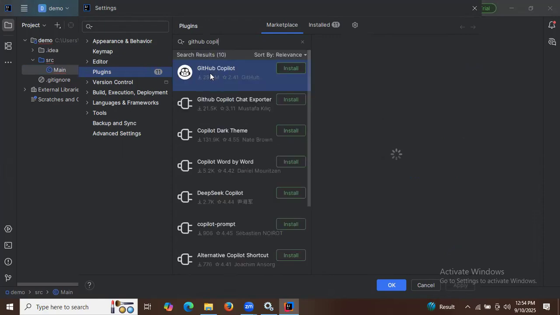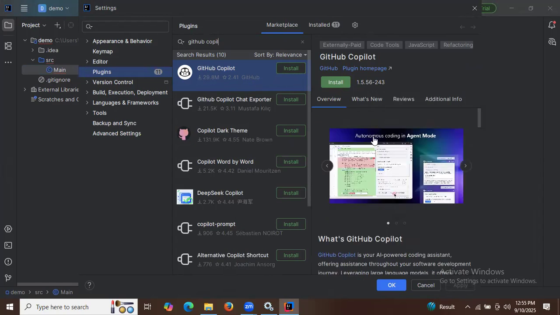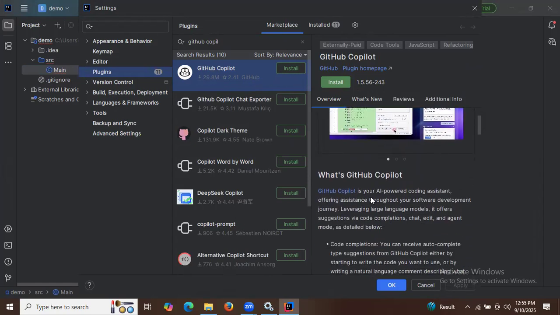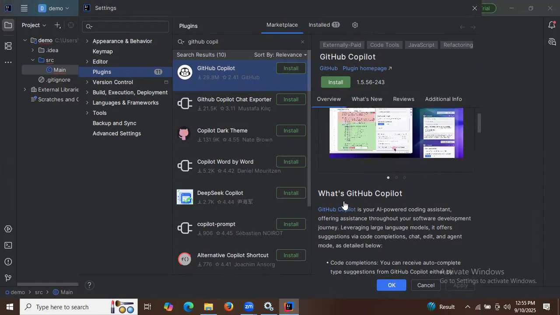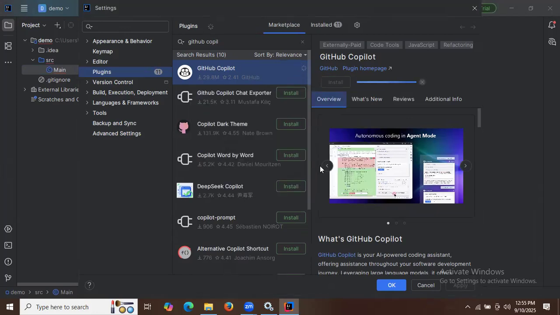As you can see, the first option is GitHub Copilot, 29.8 MB, with the GitHub details. It says GitHub Copilot is your AI-powered coding assistant, offering assistance throughout your software development journey, and so on. So click on install, accept.